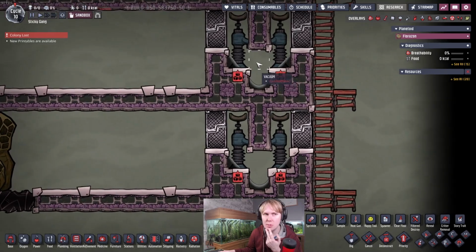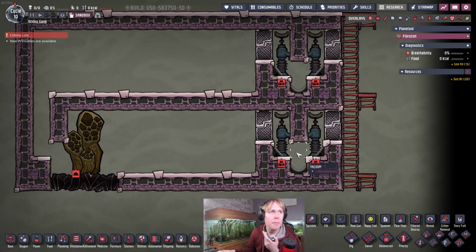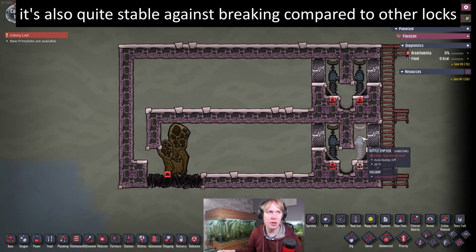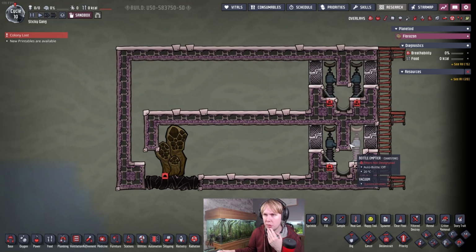So having this vacuum tile here is quite nice. If you're not that fussed, you can just cover this in liquid and have that liquid absorb some of the heat. But I like to do it like this because it uses less material and it results in less heat transfer. So those are the liquid locks.